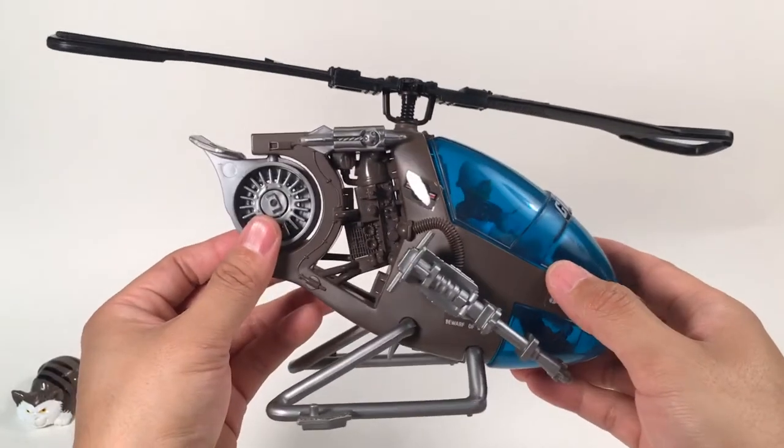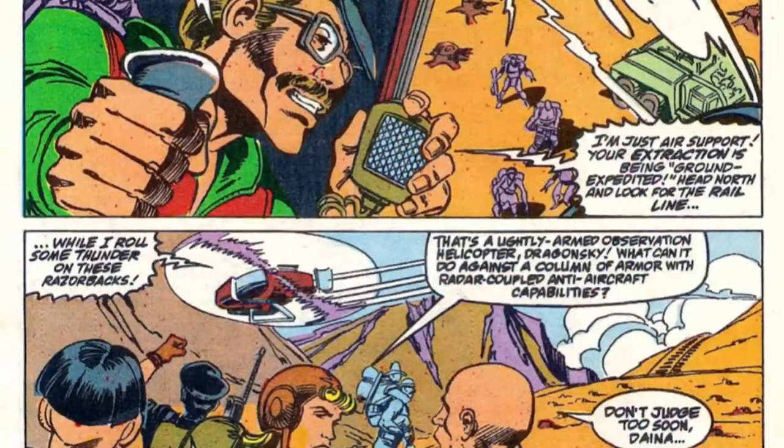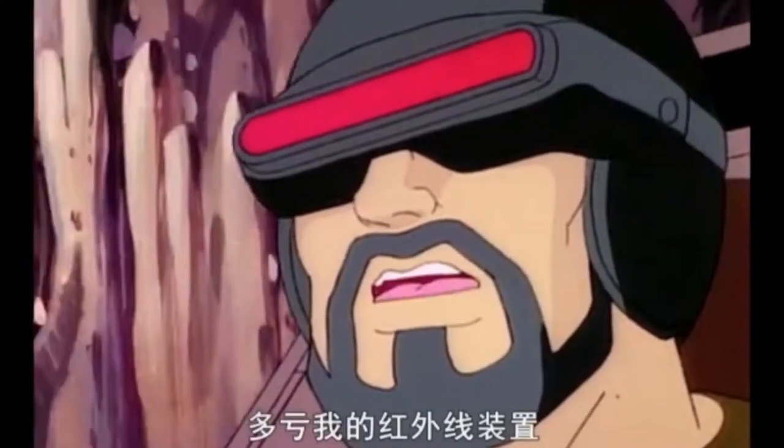And this vehicle appeared in the comic books issue 105. At that time, Wild Bill is driving this vehicle. And also in the animated series, we can see this Locust a lot. In episode 15, General Confusion, we can also see this. Low Light is driving this.